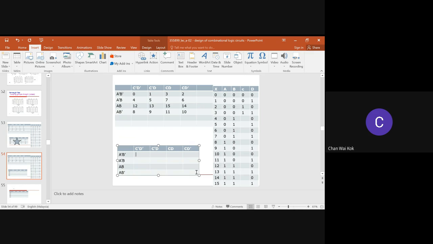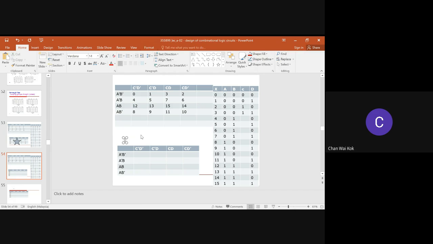Let's say you have a function F equals to 1. So how are we going to enter if F equals to 1?